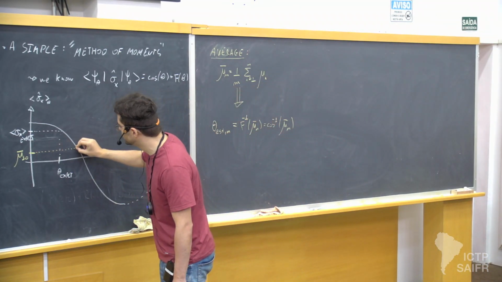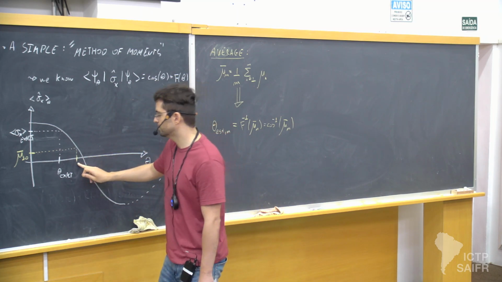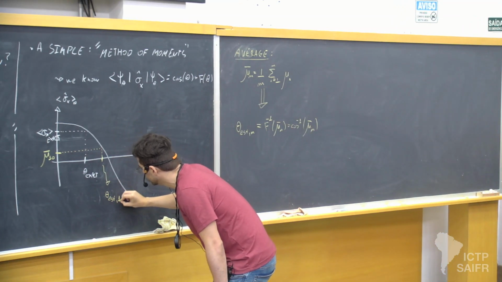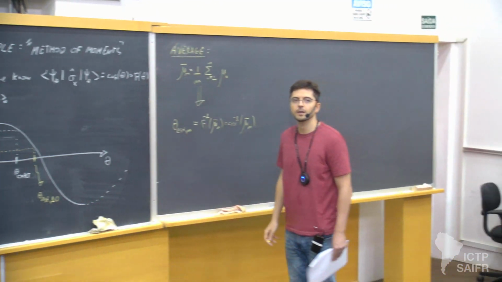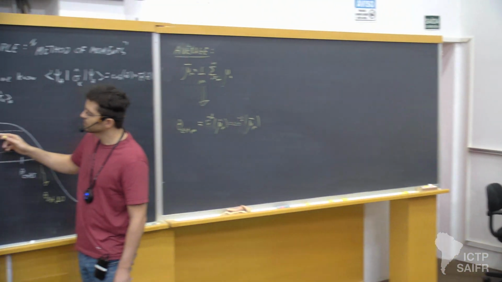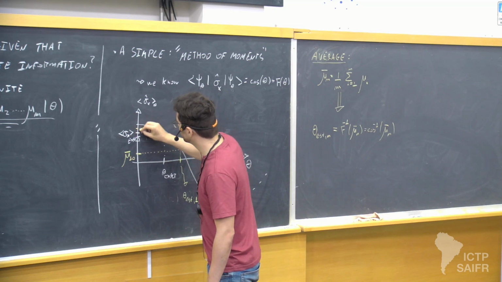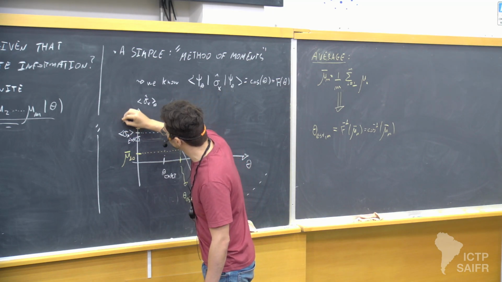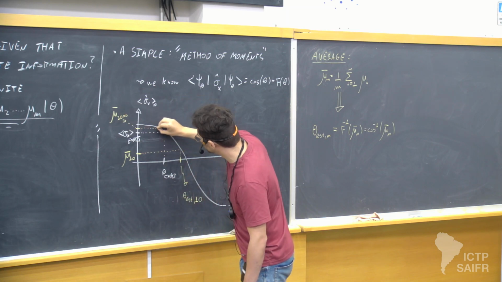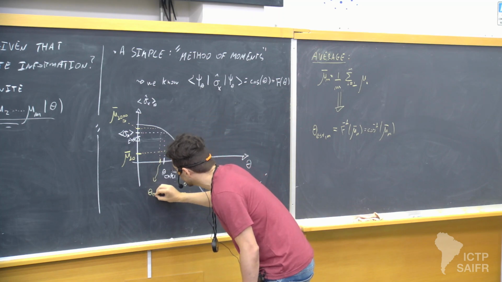Because in this case, I would assume that the theta making the dynamics of my spin is in this place here that is very, very far from the corresponding one. So this one here would be the estimate given only 10 measurements. But of course, if we increase the number of measurements, we should get closer and closer to the exact value. So let me say that now I do 1,000 measurements, then I will be somewhere in here with the average for 1,000 measurements, and then my estimation is going to lie much closer to the exact value, okay?